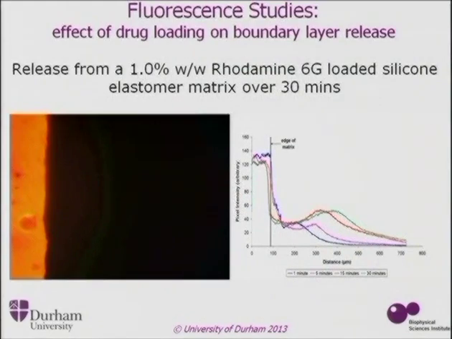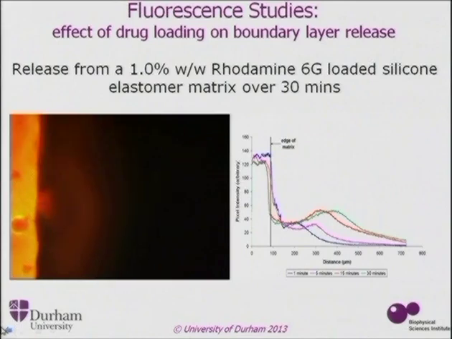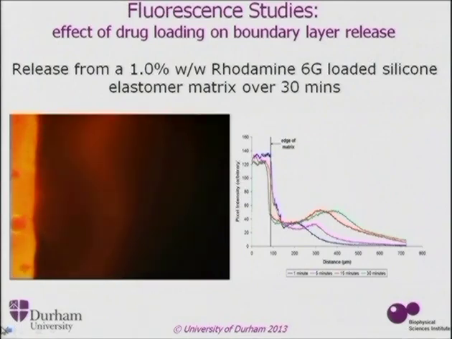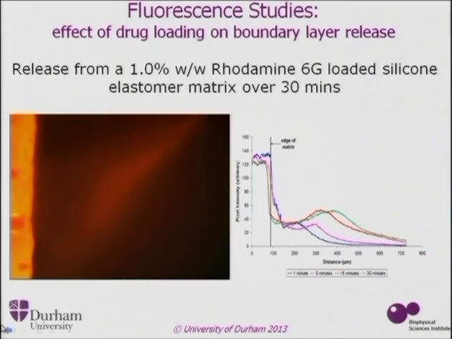And this is what it looks like in a dynamic state. So this is actually loaded with rhodamine 6G again. The drug we used in the end was naturally fluorescent. But this is where the silicon rubber is, and what you will see, just using a normal fluorescence microscope, is this burst of dye, could be drug, being emitted. And this is then a plot in the corner here of the intensity of the fluorescence with distance going out, and the colors are different time points.